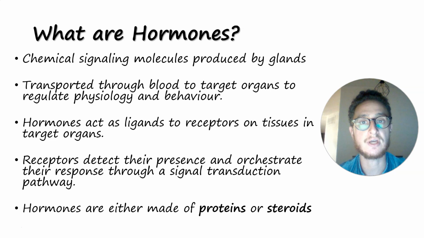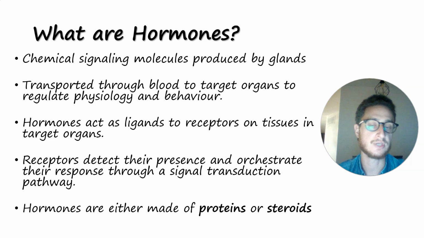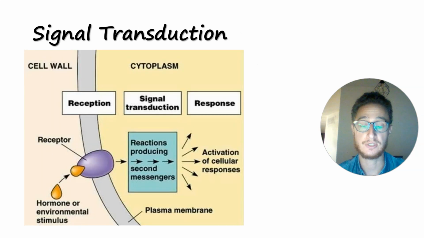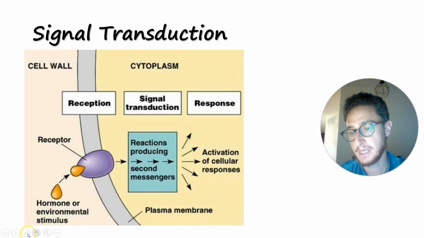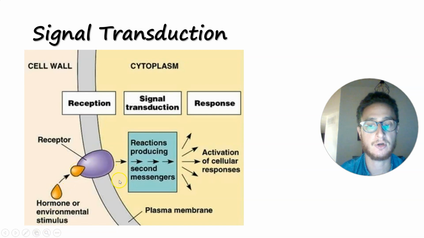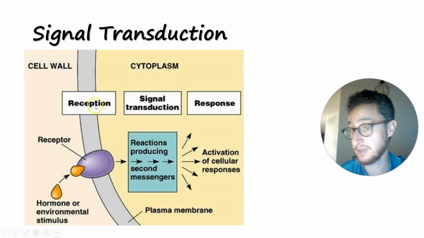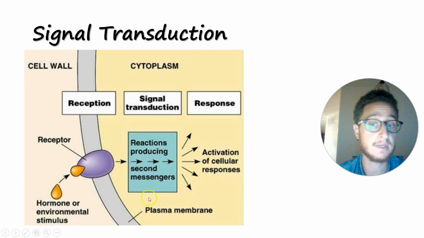There are two main types of hormones used in the body, and those are ones that are protein-based and others are steroid-based. Before we look at those specific types, let's just have a look at a typical signal transduction pathway. So here you can see it diagrammed out where you've got your receptor embedded into this membrane, and here you can see a hormone linking into that receptor. That's going to alter its 3D shape, and now it can interact with other proteins, maybe another protein embedded in the membrane, maybe another protein that's in the cytoplasm.